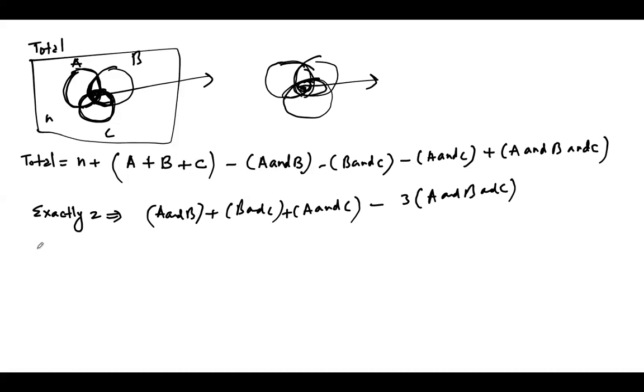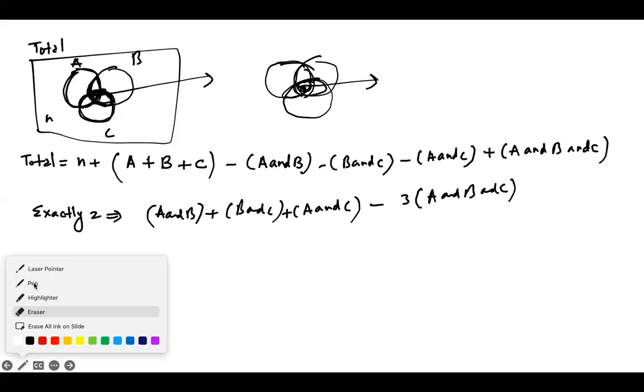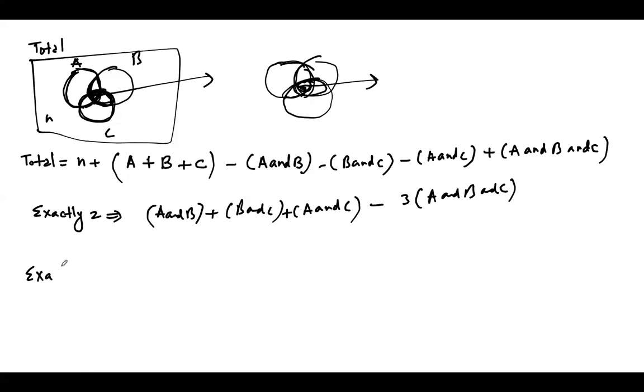Okay. This is the most difficult thing that I'm asking, but you can definitely come up with the answer. If I want people who are playing exactly one sport, based on this information, how are you going to write? When I'm saying exactly one, I want you to write only A plus only B plus only C. How are you going to write only A? My question is to Tanisha. My question is to Sean. My question is to Sanjana.